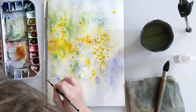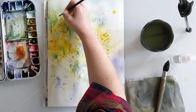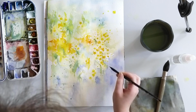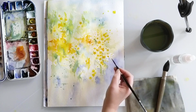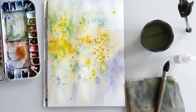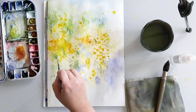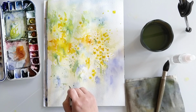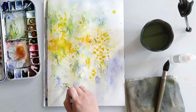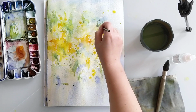I'm really sorry for my head popping in the image. I'm still figuring out my setup. It's a little bit different than the one I had in Stockholm, just because I'm able to paint standing up, and my camera is a little bit higher than it used to be, so I never know when my head is in the way or not. I'm sorry for that.